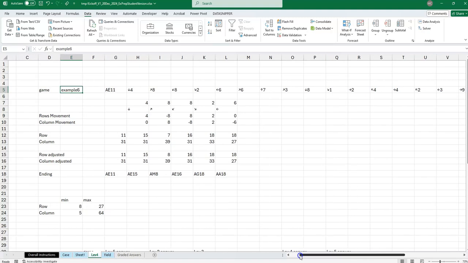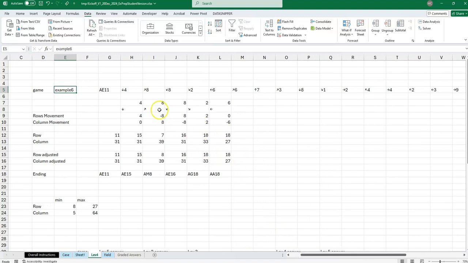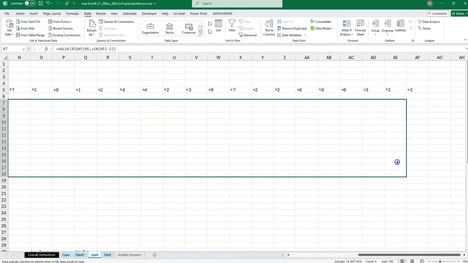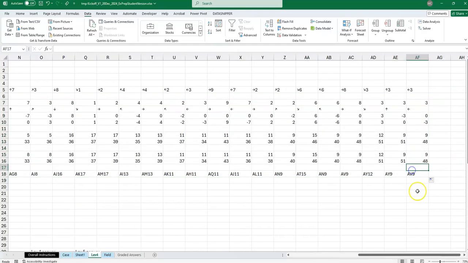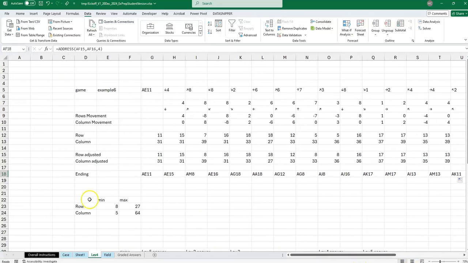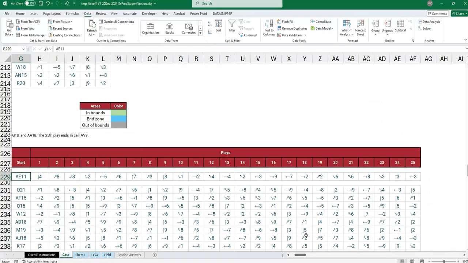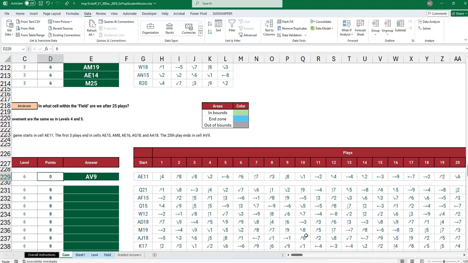All right. And again, I should be able to just copy these over. Okay. All right, so AV9, AV9. Okay, let's see if that's, yeah, AV9.